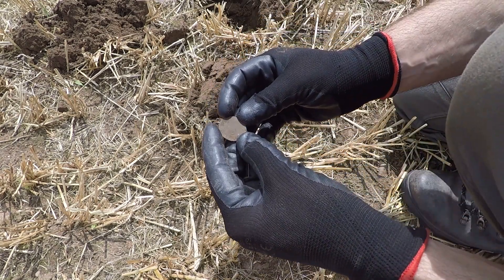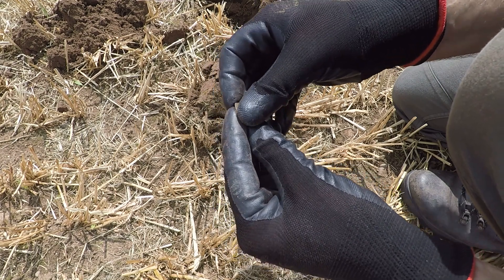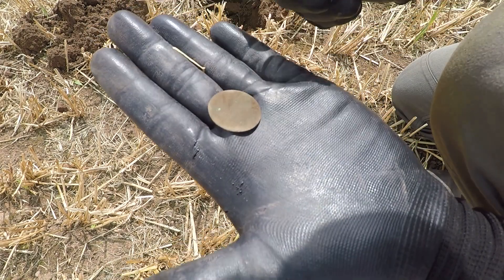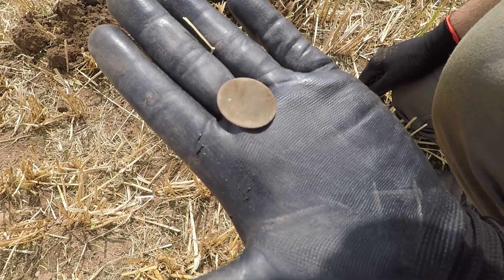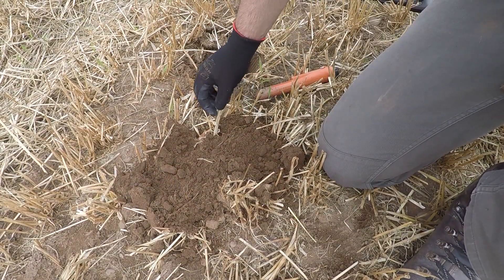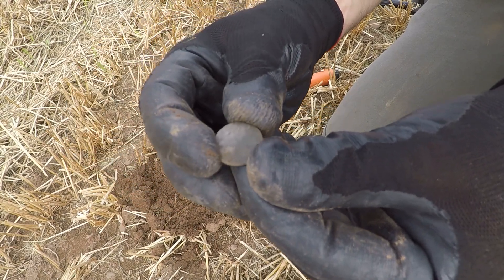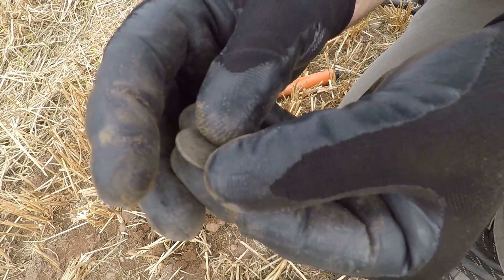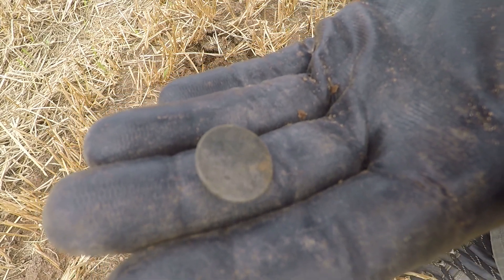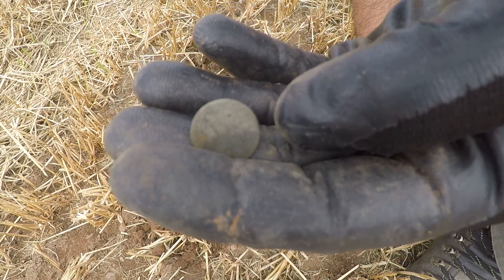This has just fallen out of there - just like a half penny. Lucky to get any detail off of that, it's fairly worn. It's not a coin though, just like that in the pouch. It's the afternoon now - it is roasting hot, a little breeze but the sun's come out, it is scorching. I went down to the bottom of the field, I've been zig-zagging up between two sets of tractor tracks. Just found this button - a little pure button, shank's missing off the back. That's what I've found in the past hour. Things are starting to quiet down - it's like somebody's turning the field off after lunchtime. Maybe this is the start of some more signals coming up. Let's keep going.